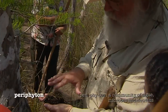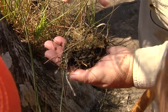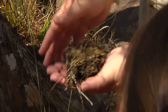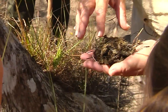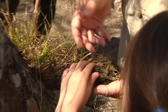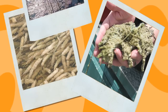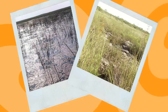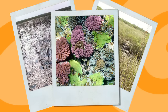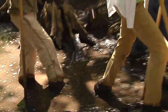This is called periphyton — the heart of the Everglades. Without it, it wouldn't be the Everglades. It's a complex community of microscopic organisms, especially algae, adapted to remove tiny bits of nutrients from the water. Even in dry conditions it stays moist, and fish, frogs, and crawfish lay their eggs in it so that when the water comes back, they hatch. In addition to being the foundation of the Everglades, periphyton creates ideal conditions that promote limestone making — this limestone slowly builds up over time, creating new land in a similar fashion to coral building reefs.